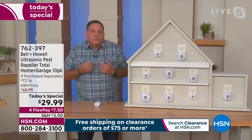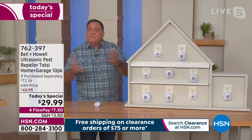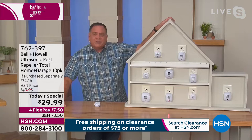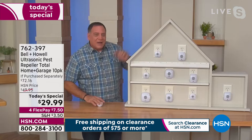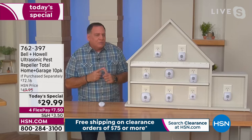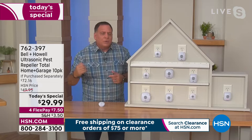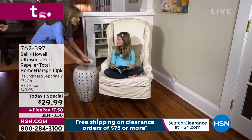The best pest repellers in the world are us human beings — when we're around, pests scatter. If you own a property, an Airbnb or Vrbo that you rent out and you're not there, they're having a field day in your house. Standing next to this house model, with just nine units scattered throughout including the garage, you can see how much coverage you get. Think about all the spaces that give pests access: the basement, attic — maybe there are holes in the eaves — and the garage, the single biggest opening in your home. Let your pest repellers do the work so you don't have to.